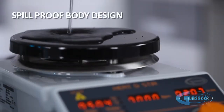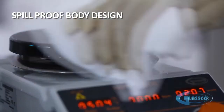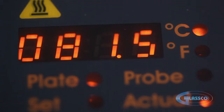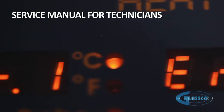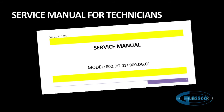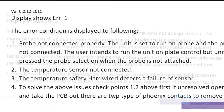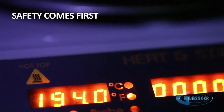The body is designed to handle accidental spillage, so no damage is caused to the user and the electrical components inside. Display of error codes allows the user to solve the problem by troubleshooting from the service manual. All hot plates come with a hot top indicator, which blinks even when the power is off.